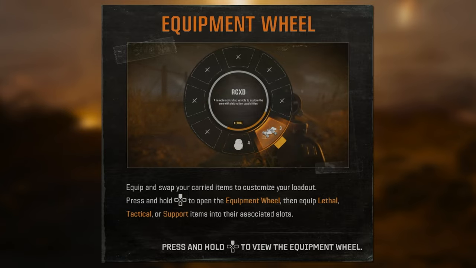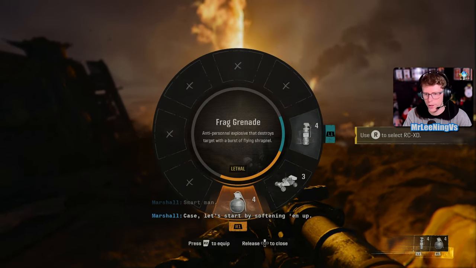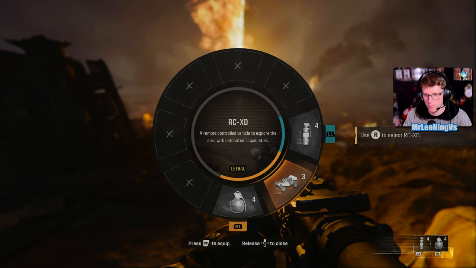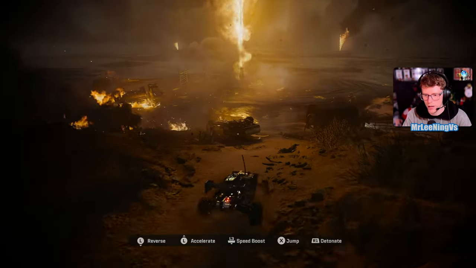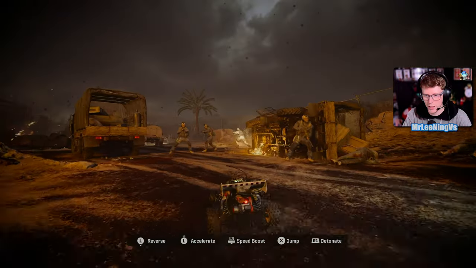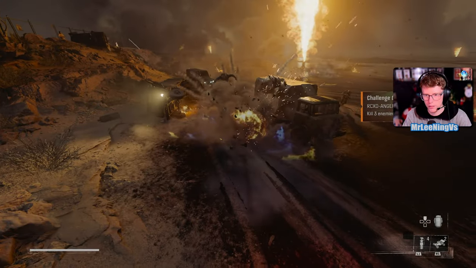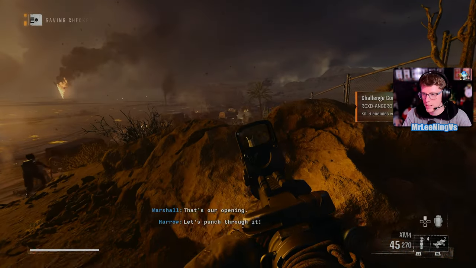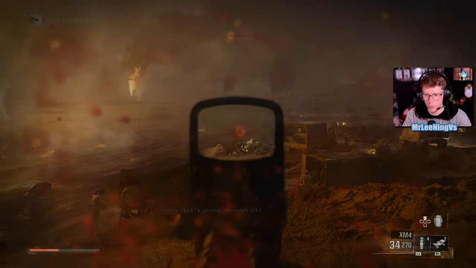Equipment wheel. So we hold up for the wheel. We've got grenades. Oh, we've got an RCXD. Interesting. Deploy. Can I use it just to scout? Do I have to blow them up? Jesus, this thing is fast. How do I detonate? Oh, okay, there we go. Oh, challenge complete. Kill three enemies with an RCXD and Bishop takes Rook. All right, let's get back to work.